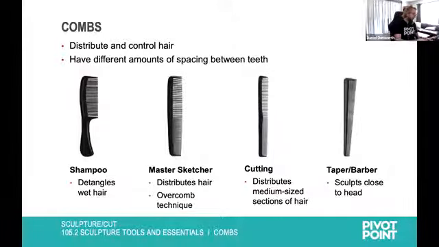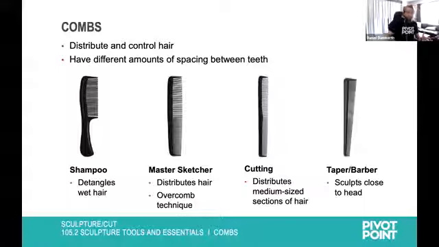You'll also find that many times you have options in the color of your comb. Are you using a dark comb or a light comb? In this case, I've got a black comb and a white comb. Choosing the right comb to go against the right canvas. If I'm working with dark hair, a lighter comb is really beneficial because it'll allow me to see what I'm working with and what I'm removing much more easily. While working on lighter colored hair like blondes, going with a dark comb can be very beneficial because, again, it offers contrast to the canvas that I'm working on. So don't just think about the tool, but think about the color of it as well. How will that help you in easily seeing what you're working with?